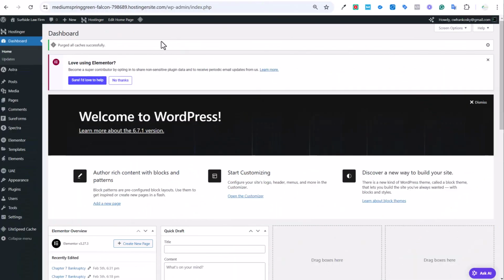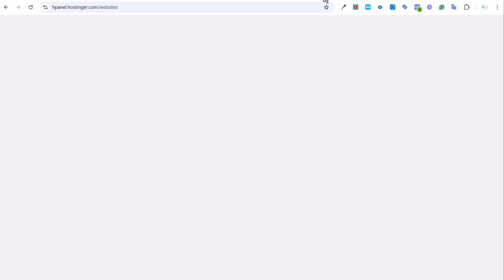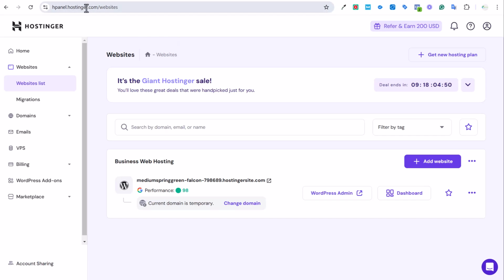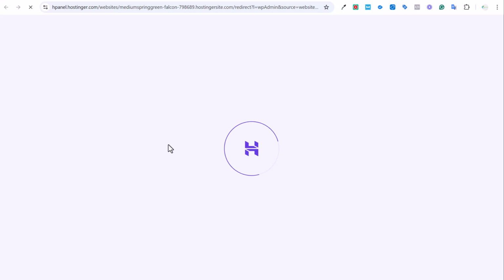Okay, if we come back over to our WordPress dashboard, now if you're ever wondering how do I get to my WordPress dashboard? Generally, you're going to go to your website /wp-admin. You'll see it up here at the top, and that's where you can sign in. The other option is if you go to your actual hosting plan and sign in, you'll see your business web hosting here, or whichever plan you picked, and you can select WordPress admin, and it'll bring you right back into your dashboard.